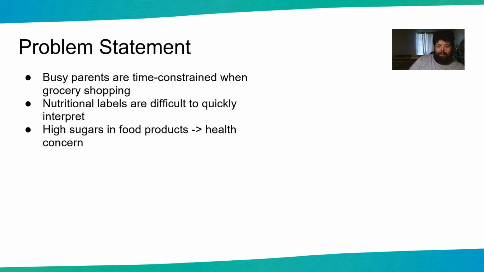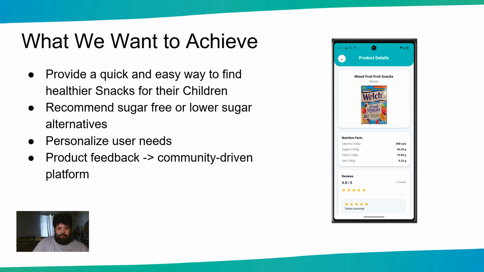reduce the time that parents have to spend researching low sugar to no sugar snacks to feed their children. What we want to achieve in this app is to help parents find healthy snacks that reduce the sugar that children consume and to give alternative snacks, reducing the sugar in the snacks that parents give to their children now.